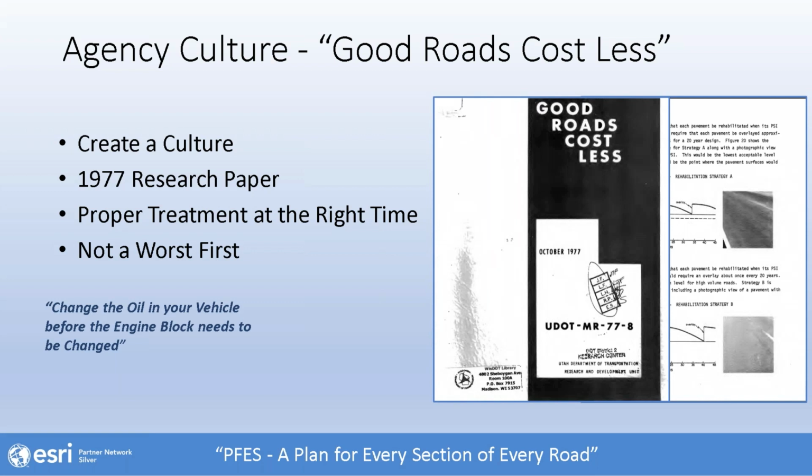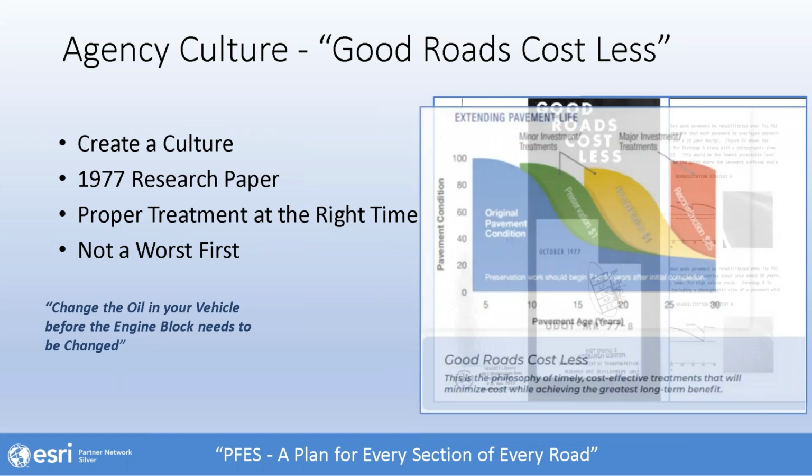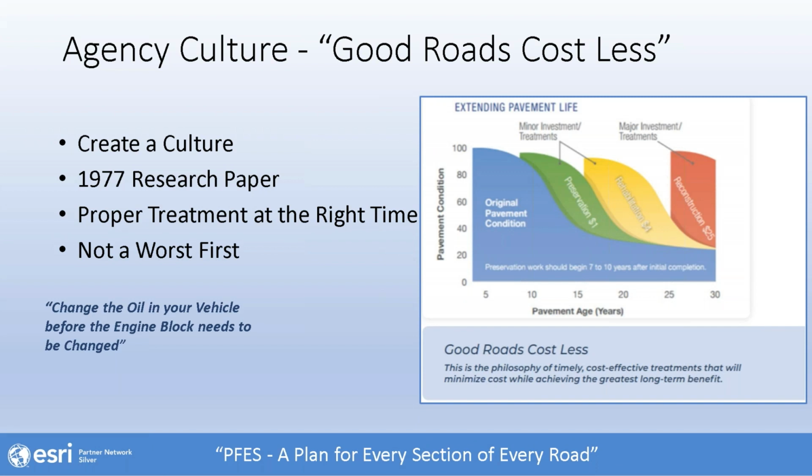It's been rewarding for me as an engineering consultant working with states, and they've embraced the same idea. Periodic treatments will extend the life and reduce the cost of either the bridge, the sign, the guardrail, in our case, pavement. We've all seen these curves before. The goal is to make this ubiquitous across the agency. Everybody believes it, from the new engineer, the new maintenance staff, to the governor.